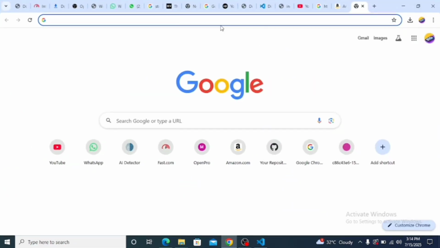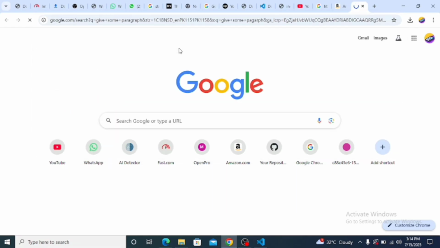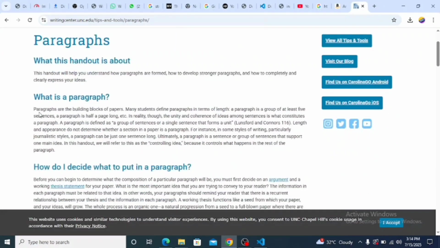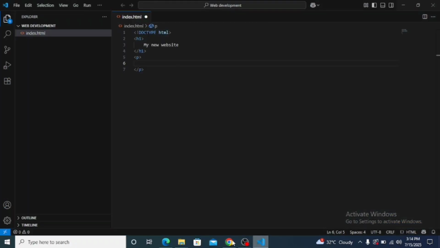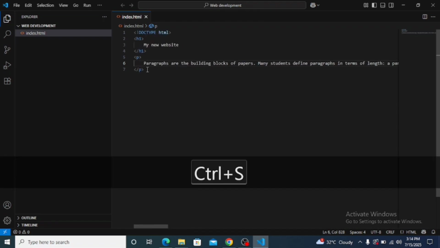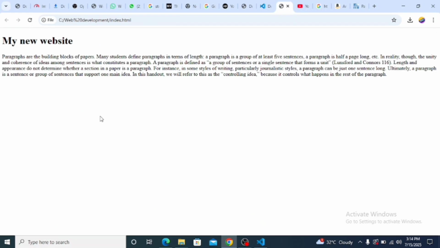We can copy any sample paragraph from a browser and place it in the p tag. Save the file. Now you will see the paragraph properly displayed on your website. These are called basic HTML tags, and you can create as many files as you want in your project folder.